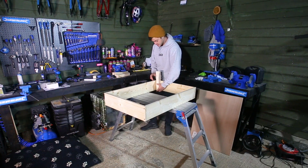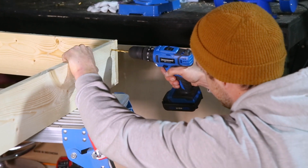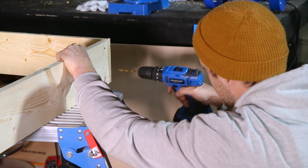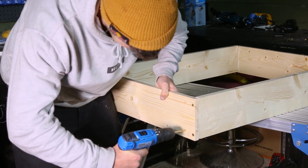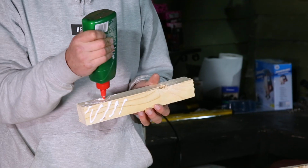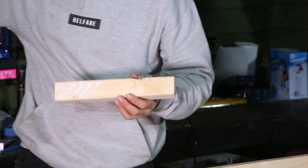So we've got these little pieces, they're going to sit like that, so we're going to do the same thing as before, 2 pilot holes, some glue and some screw. Gone for a different pattern that time. Okay.